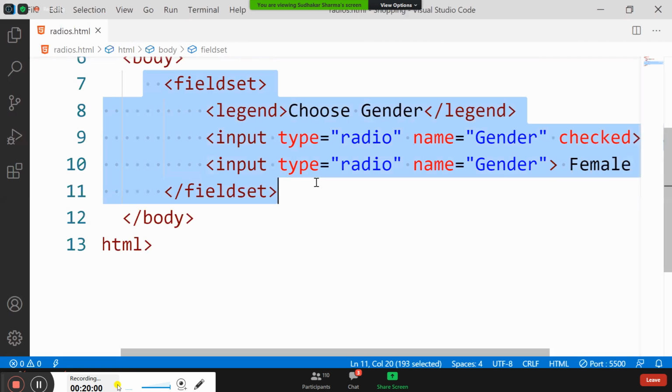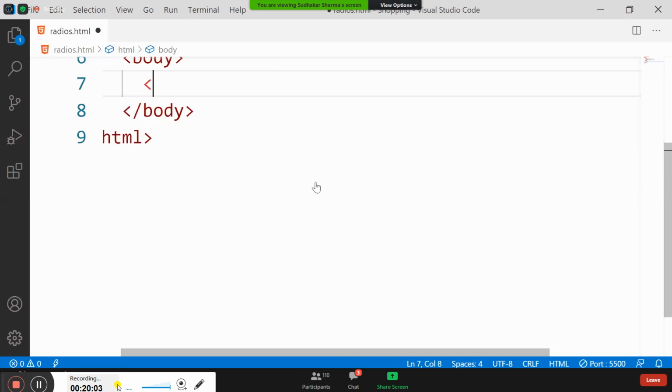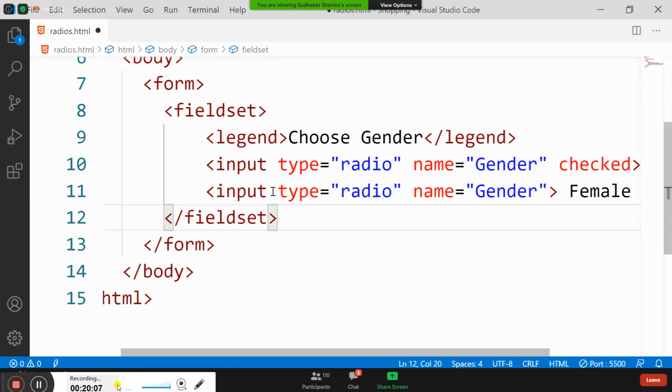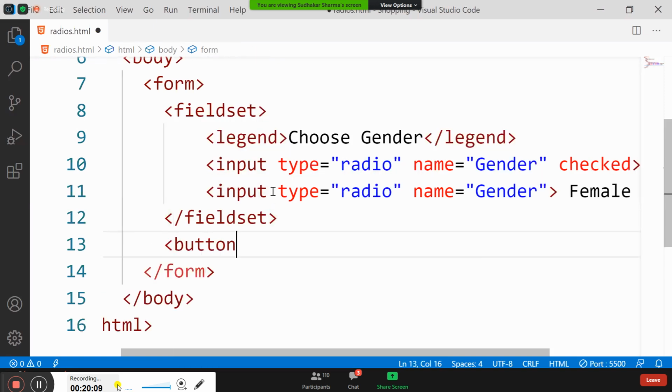And one more important thing. Generally, when we have a form, we will have a button, submit. In interviews, one question often asked is what a radio button submits if there is no value mentioned. Currently, radios are not mentioned with value.